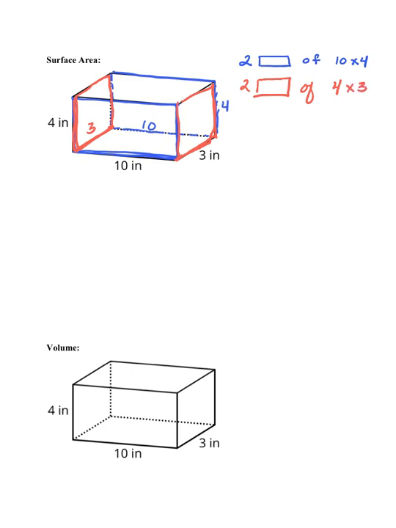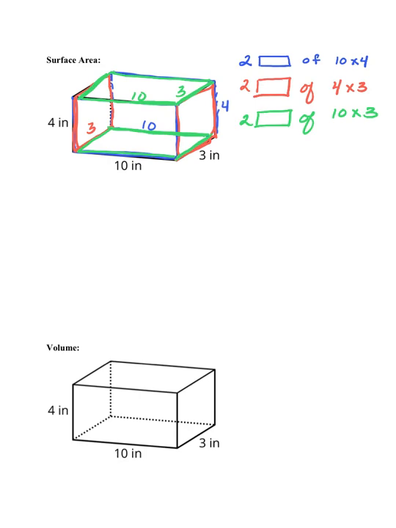And then finally, we'll switch to green here. We have to do the top and the bottom. So here's my top side of my box. Here's the bottom side of my box. Those 2 rectangles are the same dimensions. What are their dimensions? It's a 10 by 3. This side is 10, this side is 3. So I have 2 more rectangles of dimension 10 by 3. And so this is where that idea of computing the area of opposite faces in pairs can be a shortcut for us, okay?